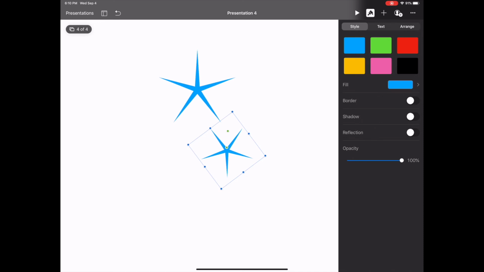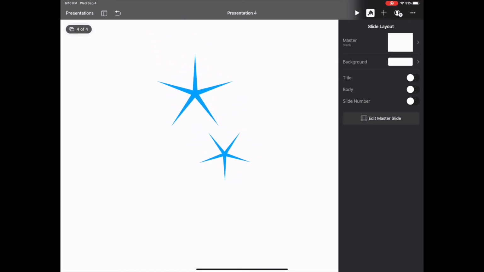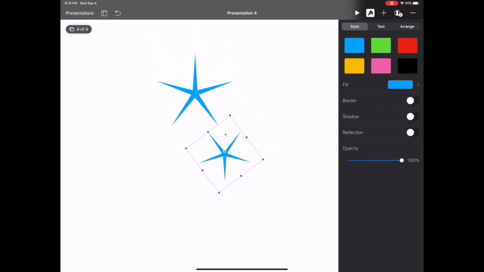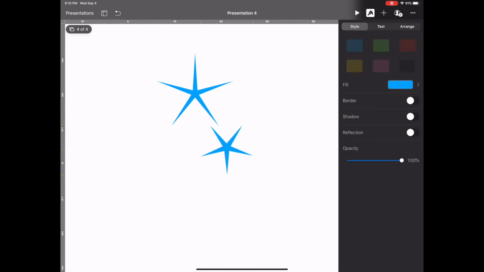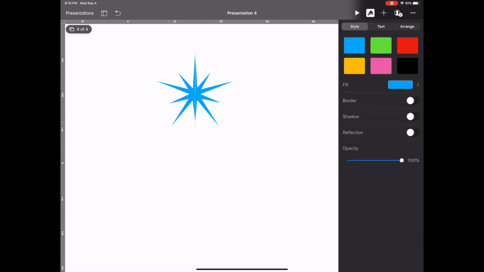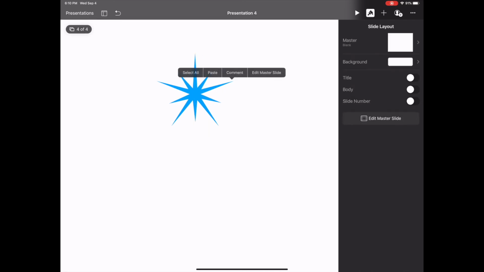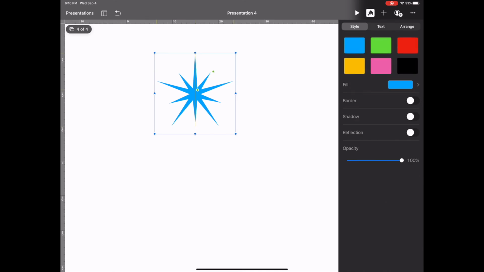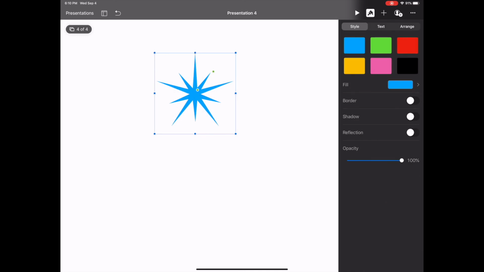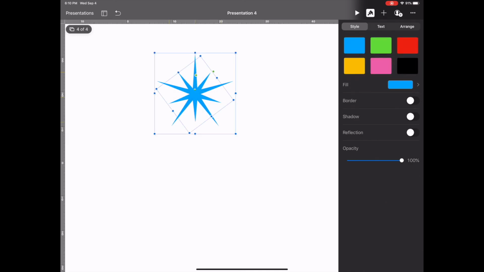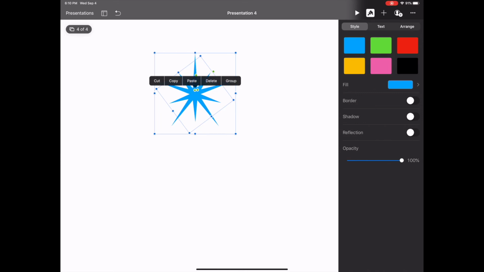Maybe even make it a little uneven. I always click off, click on again, and move it. Now I'm going to superimpose it on my first one, select my back, select my front, select my back. I guess it's easier like that.